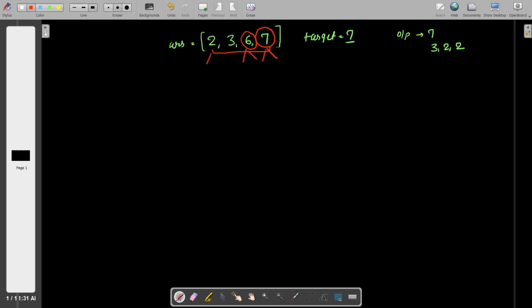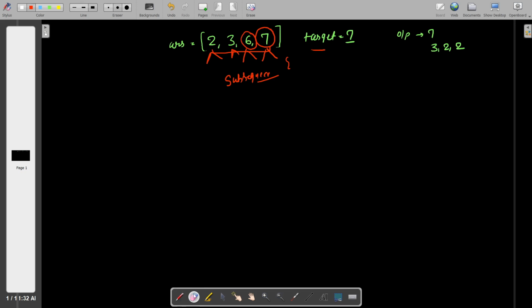Every element has two choices, either in the subsequence this particular element is included or not included. Then in that case you may try all possible subsequences, and whichever subsequence gives a sum equal to the target, we have to return that subsequence.